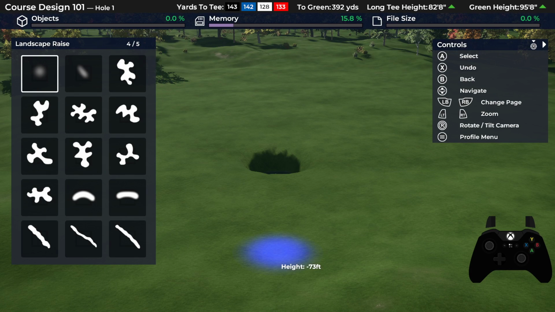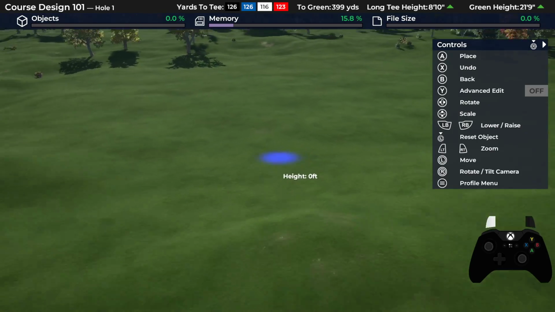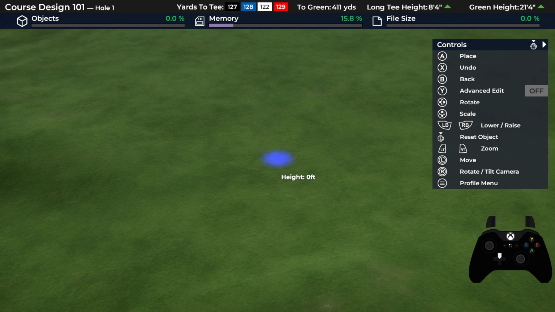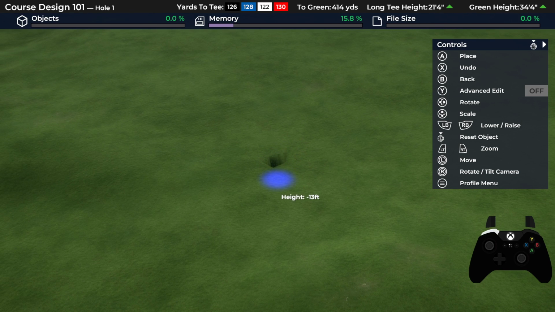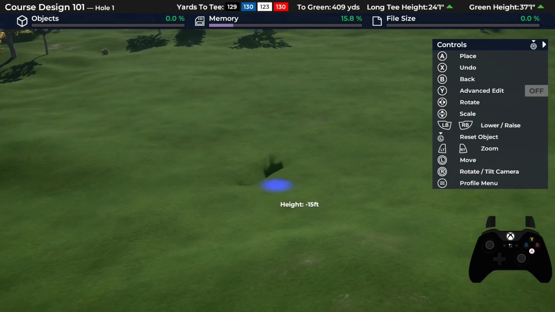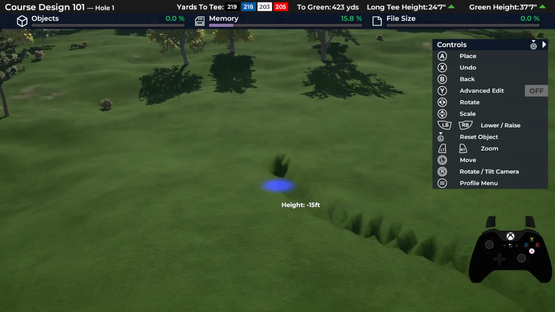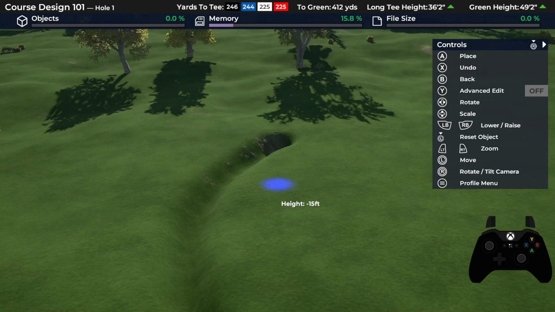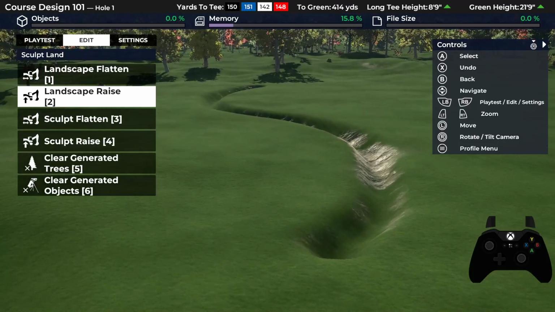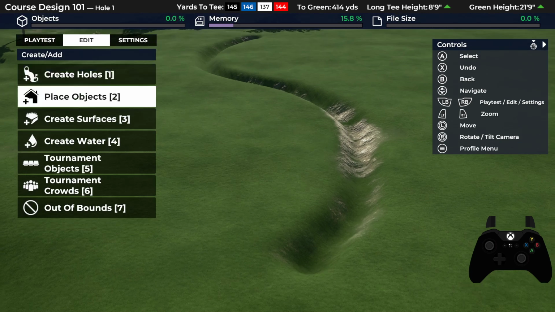So how do we do this? Again, you can use the little round tool. Make it really, really small if you're going to do a creek. Okay, and then I'm going to lower it down. And then I'm just going to trace how I want my creek to look. Maybe it'll kind of come like this. We've got a little meander here. And boom. Okay, so it hasn't quite reached the ground level, but that's okay. We've got our start. Okay, so now we're going to go back to creating water.